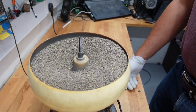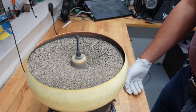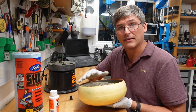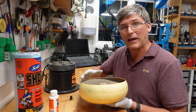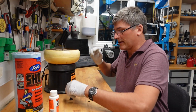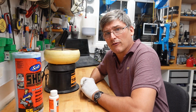If you're running this without the lid, it just kind of spills over, or you have so little material in there that it limits the amount of stuff you can polish. And I think that's a little bit of a pain. I think the other thing they could have done, they could have really put a little bit more rim on this. But to some extent, you can buy other Lyman machines which have a very similar setup.